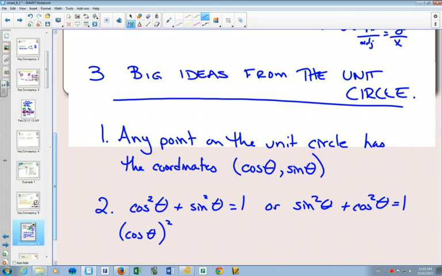No. Sine of 13 degrees, you can't figure that out in your head, and you're not going to be expected to. But it is true, if you type it into your calculator, that sine of 13 degrees squared plus cos of 13 degrees squared will equal 1. And that'll work for any angle you choose, even if it's 15,000. Sine of 15,000 degrees squared plus cos of 15,000 degrees squared. Add them up, you will get 1. So it's a big idea because it's always, always true. Yes?